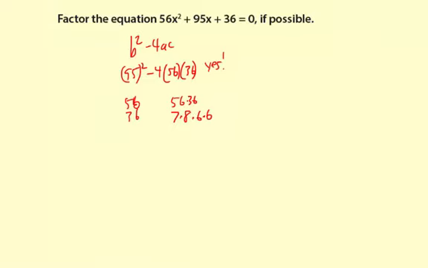And what I need to do, because I multiplied this times this, is find factors of this that add to make 95. What if I just had 56 and 36? That's 92. That's close, but not quite it. So we just have to try different possibilities. What if we did 8 times 6 and then 7 times 6 as our factors? So that would be 48 plus 42. That makes 90. That's not it.